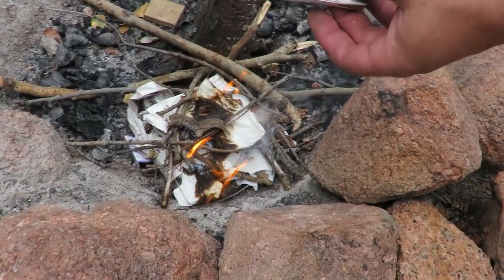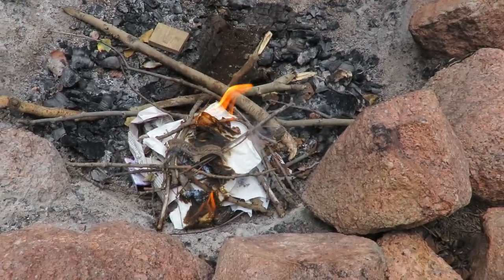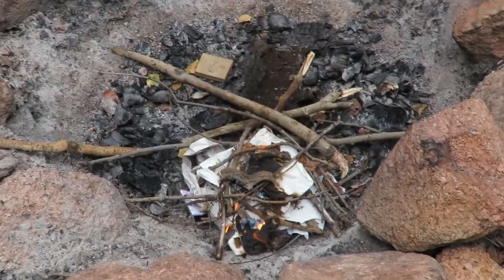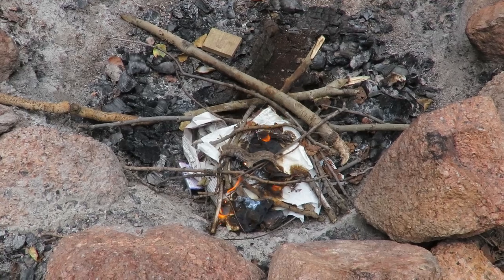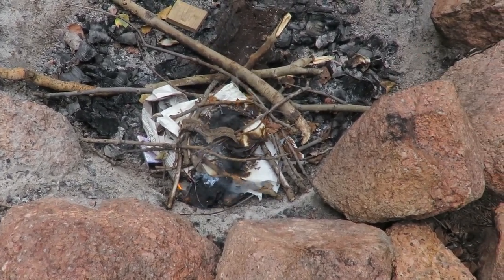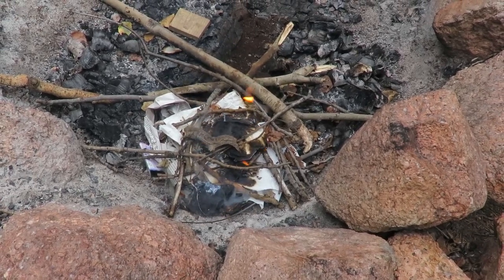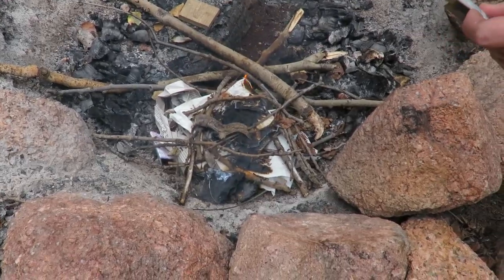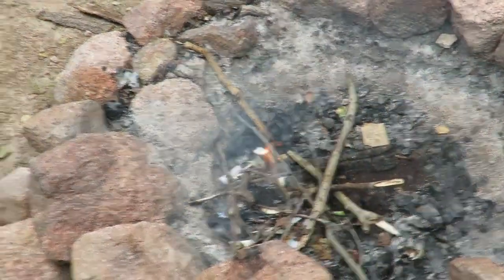There we go, guys. Do they work? Absolutely. They work. It is real. It's not just a gimmick. And that wasn't even 5 minutes, and I didn't get a ton of magnesium off that block like I could have. So it works really good. The only thing I'm wondering now is what I did with the little ring that holds them together. So yeah, it works.